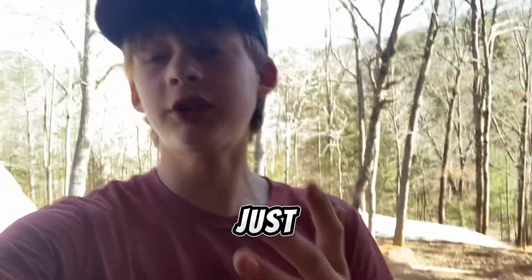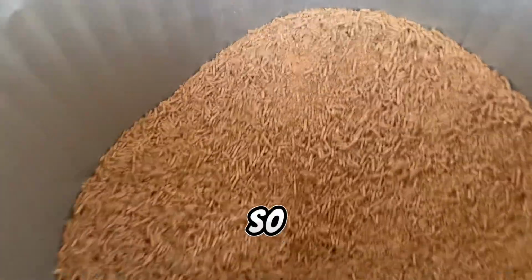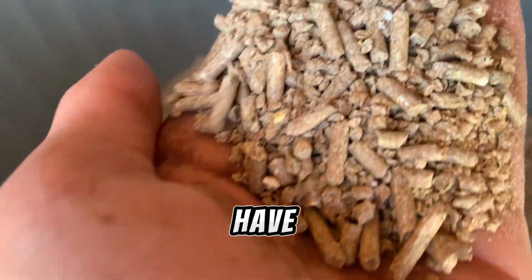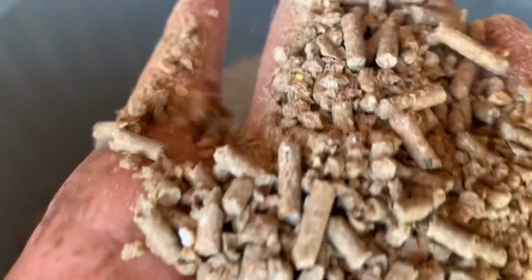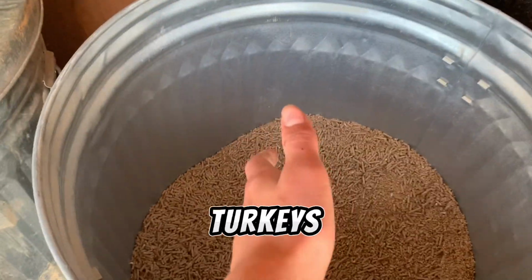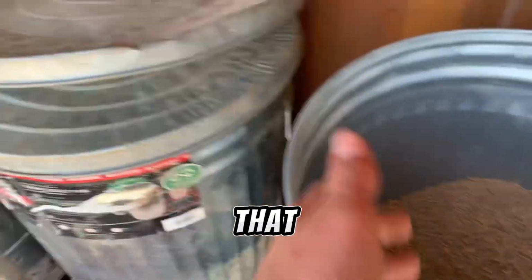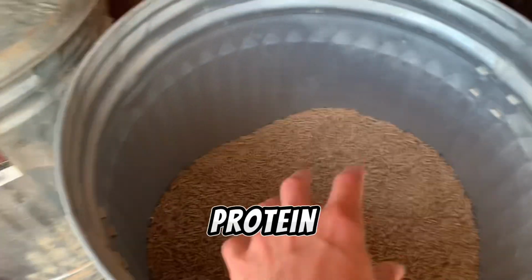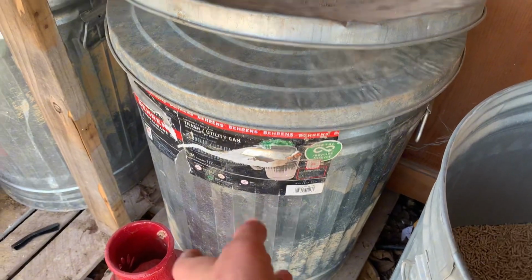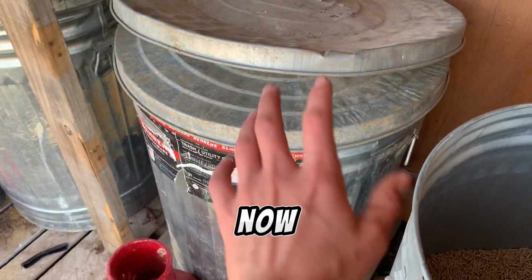Alright, so first I'm just going to be getting into what we feed our turkeys. So here's just what the feed looks like. I'll show you what we actually feed them in a minute. But you can tell we have bigger layer pellet and layer crumble, which is literally we just feed them chicken food. But as baby turkeys, you need to feed them a higher protein food because we had that problem until we figured that out. So this is going to be lower protein, whereas when you have baby turkeys, between the day they're born and 2 months, you gotta be feeding them that higher protein food, which I don't have now, but it was in that bin.